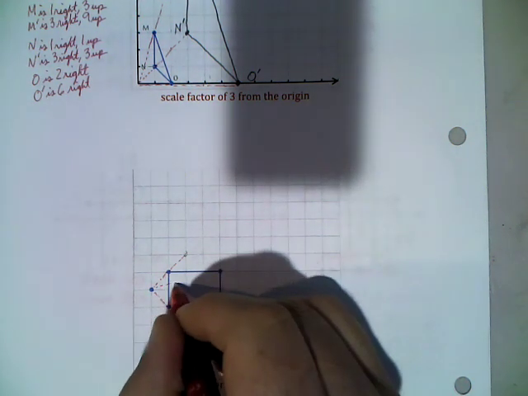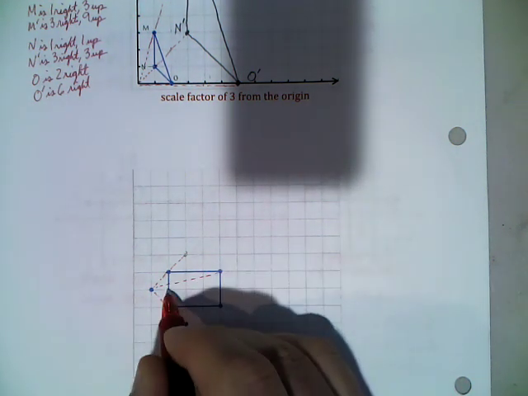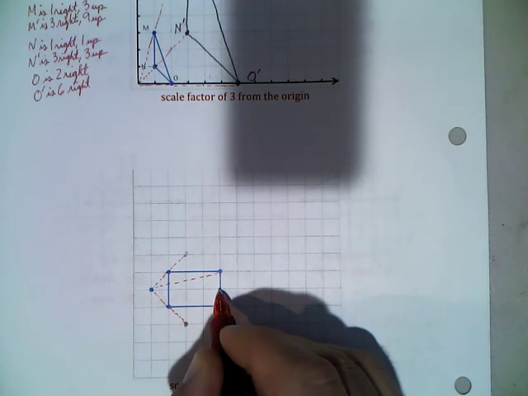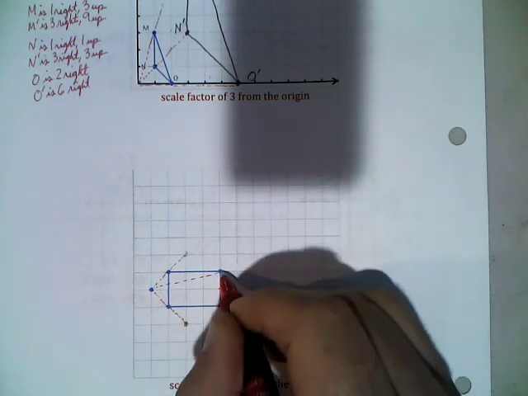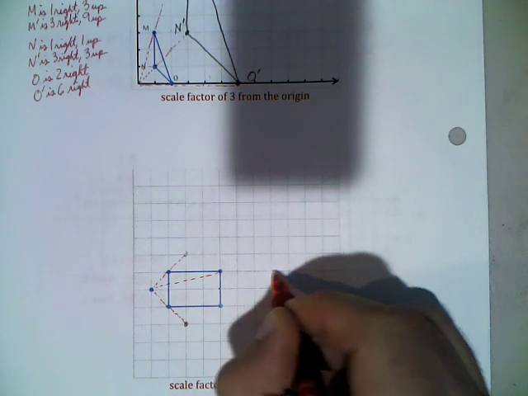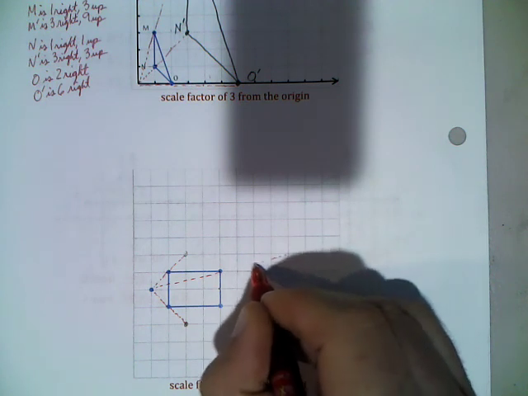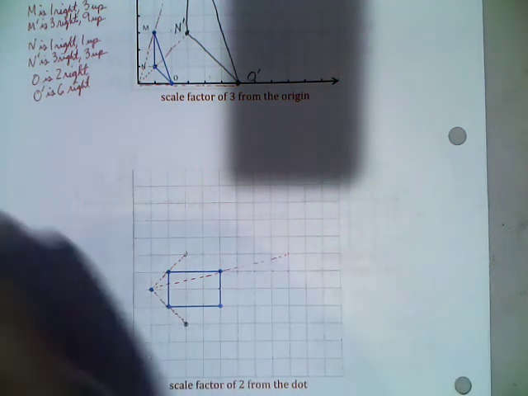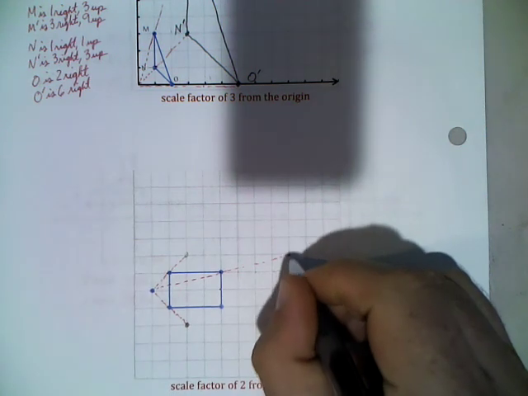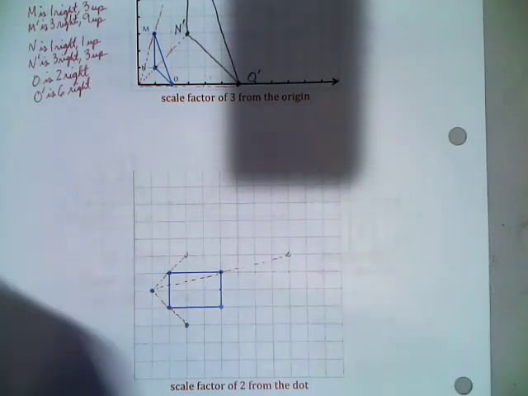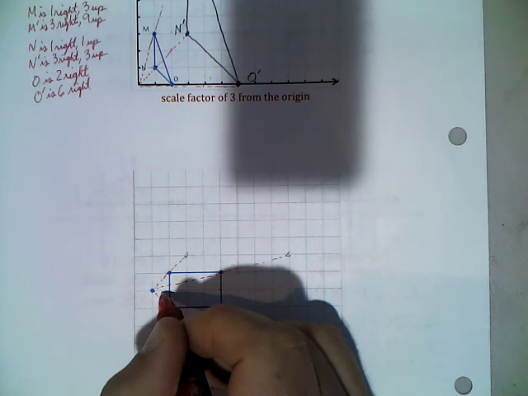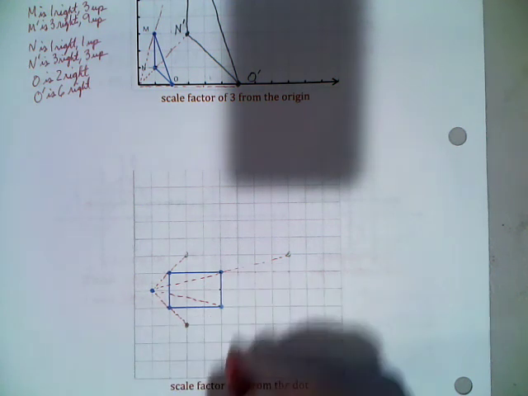This point way out here, though, I have to go 1, 2, 3, 4 to the right and 1 up. So if we double that, we do it again. 1, 2, 3, 4, and 1 up. Should fall on the same line. And the last one is 1, 2, 3, 4 to the right, but 1 down.